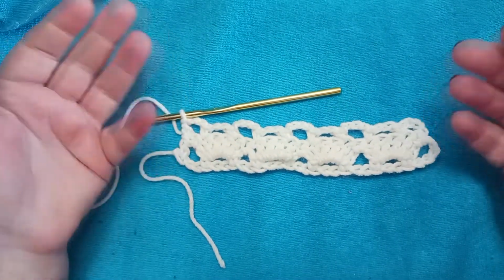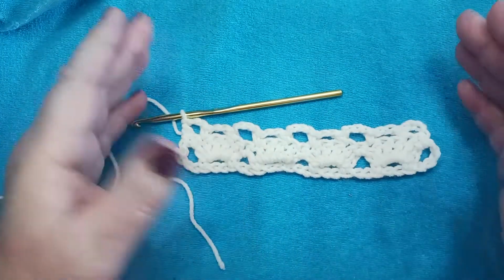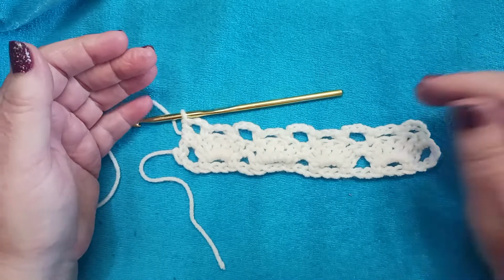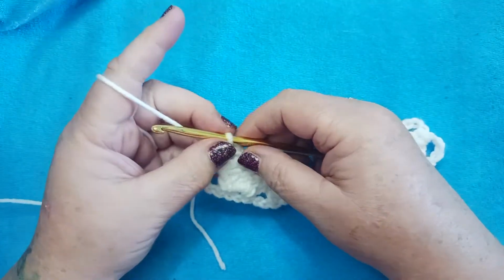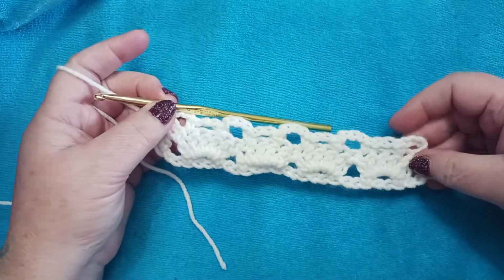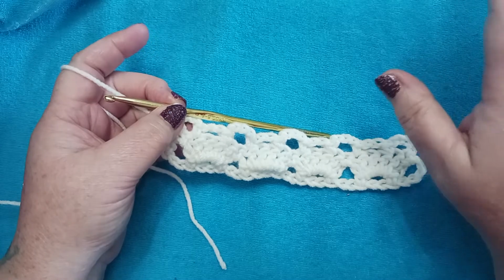Now what we're going to do is we're just going to repeat row 2 and row 3 until our piece measures the 7-inch square that we need. I'm going to go ahead and work the next row with you, just because this is one of those patterns where you kind of feel like, I don't even think I want to do this. You get to a certain stage and you're ready to quit, but don't quit.